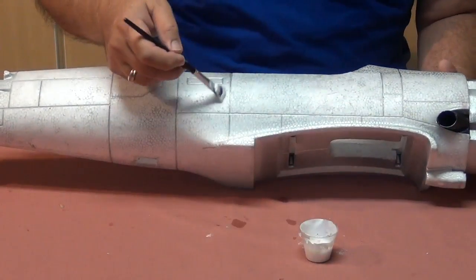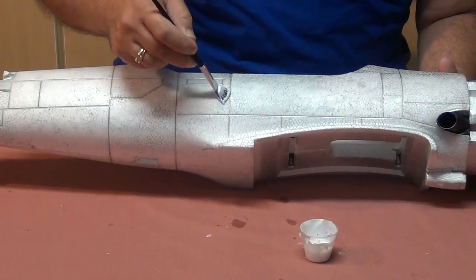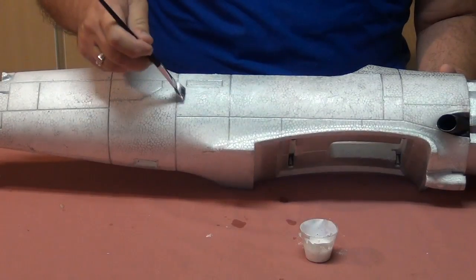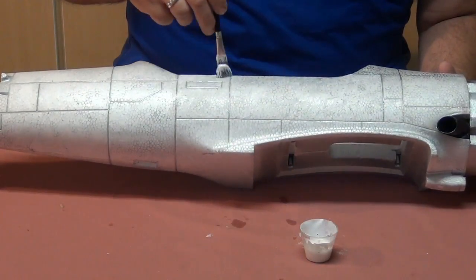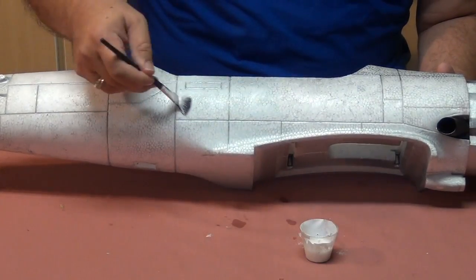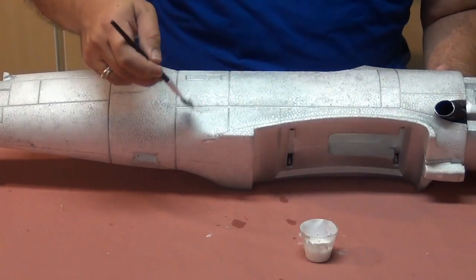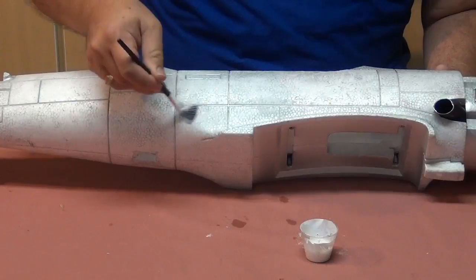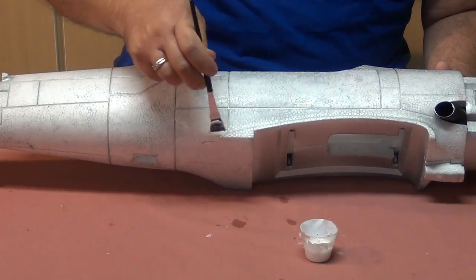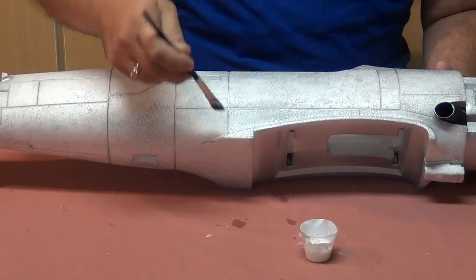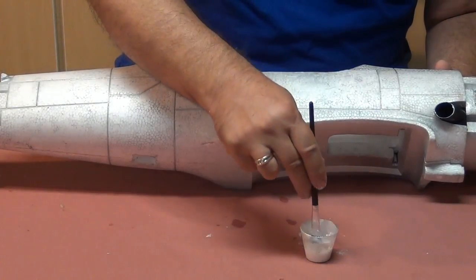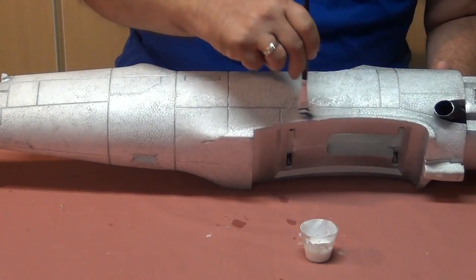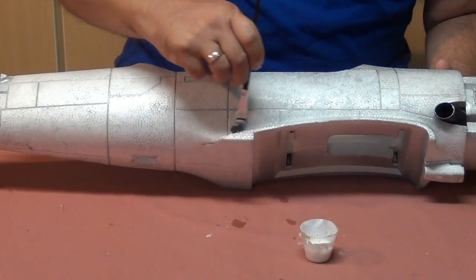I'm going to steer clear of the panel lines and then use the brush bristles to dig them out if I happen to fill them up a little bit. Panel lines in foam models are usually a little too big anyway, so I'm not going to worry if I get a little filler in there. I'm just going to work my way around, back and forth. I want to make sure that I go each way so that I can get into the little cracks and crevices in those little foam beads regardless of the way I'm brushing.